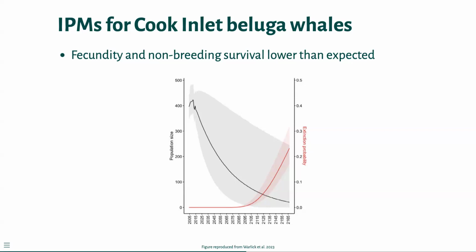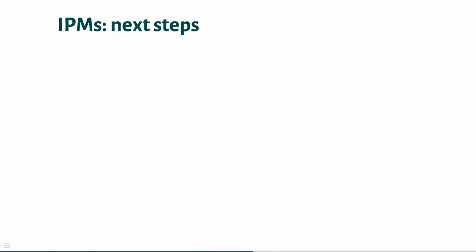So I think this pair of projects is really cool because it shows how you can use integrated population models in different ways, how you can use the same data set in different ways to answer different questions, and how they can inform our understanding of the past, the present, and the future of populations.